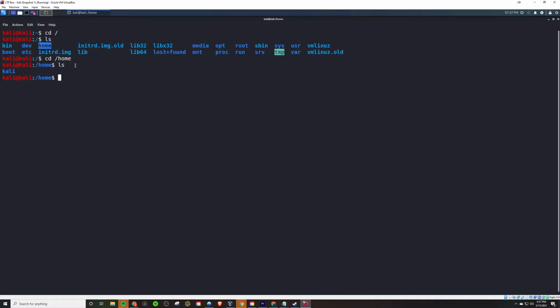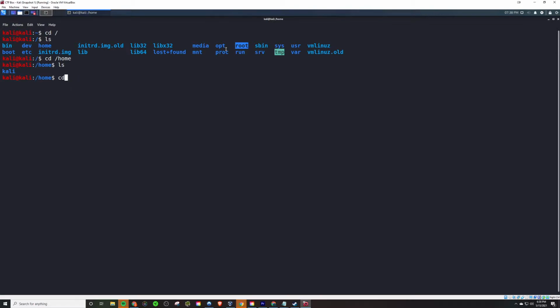Now, if you're familiar with Windows, the administrators group is pretty much what this is. It's an administrator account. On Linux, we call it the root account. I believe Mac OS also calls it root as well. And if you notice, root does not have a home directory under /home. The reason for that is that the home directory for root resides in this /root directory.